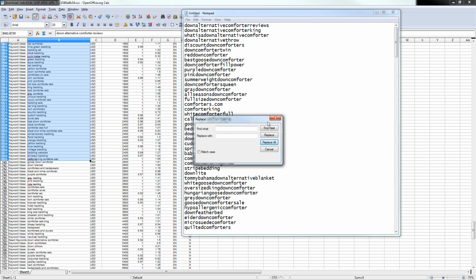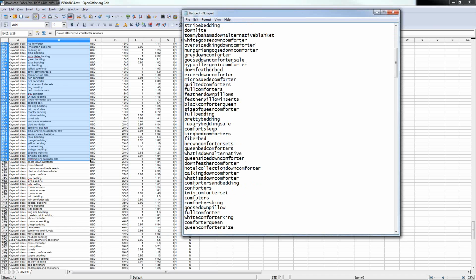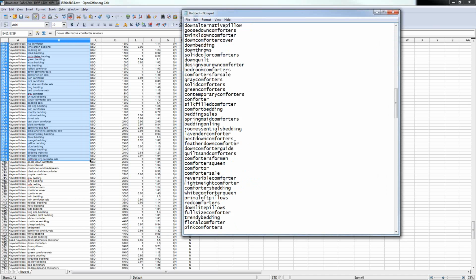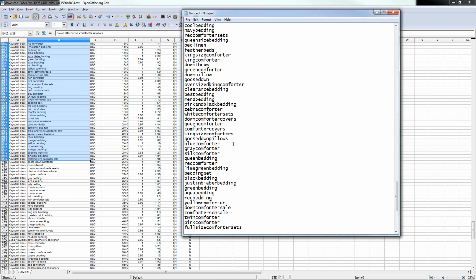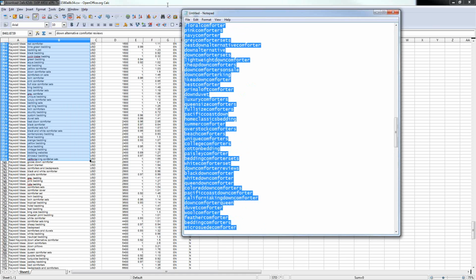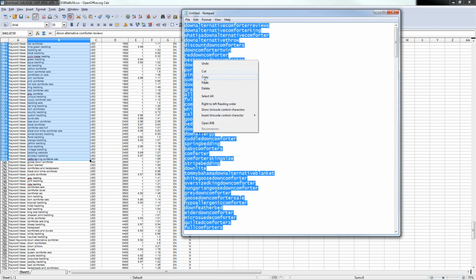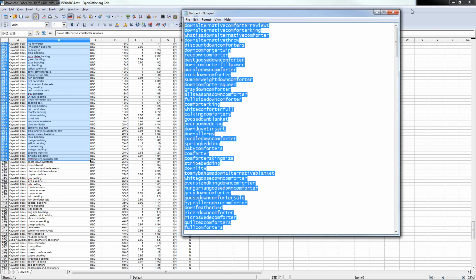Now, this typically is all I need to do. Every now and again, you'll have a keyword phrase in here like comforters.com. This doesn't work, so I will typically scan through and make sure I don't have anything like that left in my list.